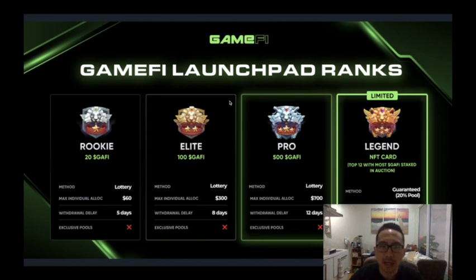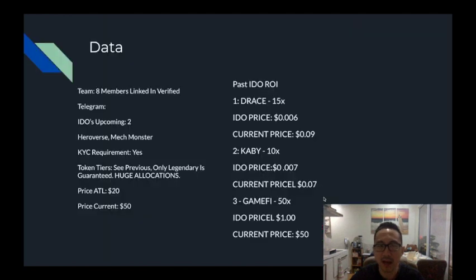The reason why I like this a little bit more is, let's say it's a lottery system and your chance is 10%. What I've seen from gaming IGOs is that it usually does a 10x. So with an allocation of $700, that would be $7,000. And I really like that, because it's not so easy to find really big allocation sizes. So I really like the fact that GameFi allows for that.